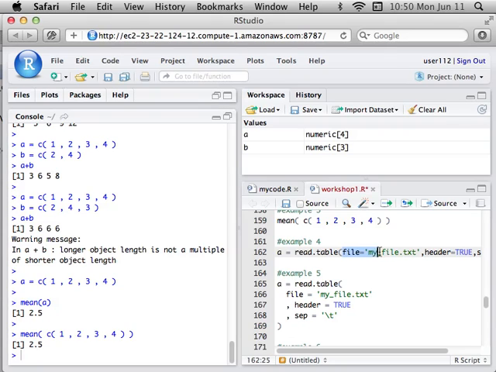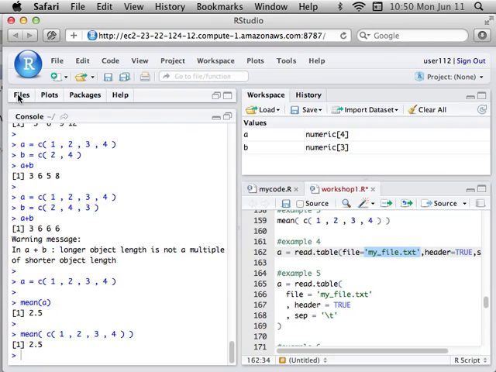When you're reading data in from a file, it's probably pretty intuitive that one of the arguments is going to be the file name. What file do you want to read data from? There happens to be an argument to read.table whose name is file. Here, when I'm calling the function, I'm passing as the named argument file the string myfile.txt.